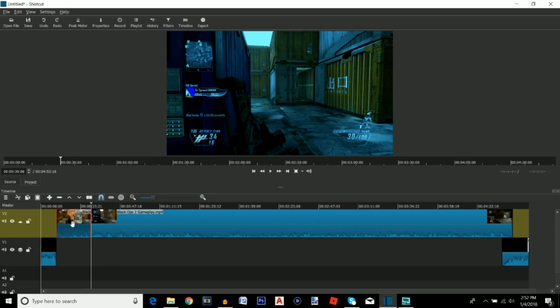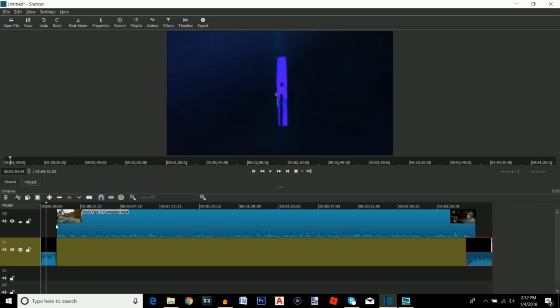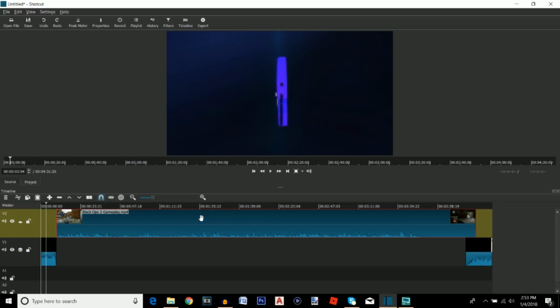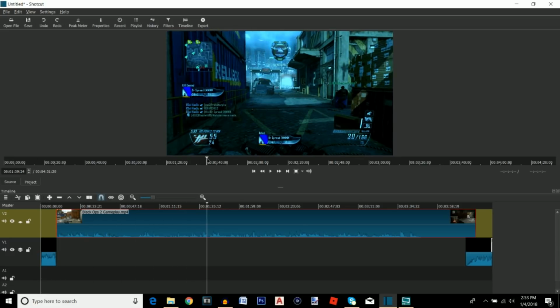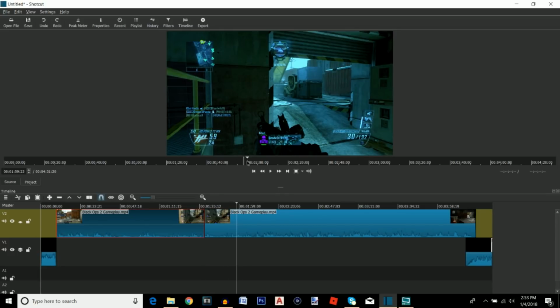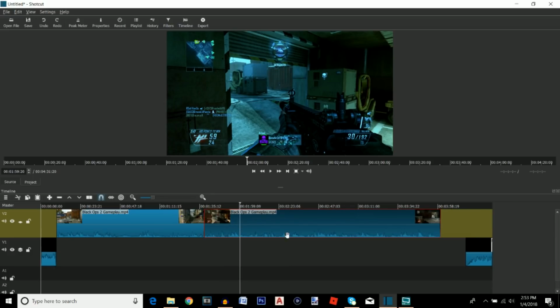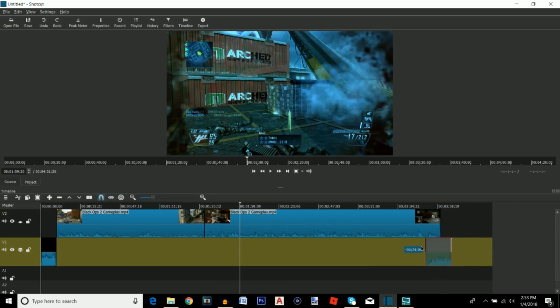So I can click on this side, and then I can just go ahead and cut it, and it just cuts it. Now you can also just click this and literally just drag it, but splitting it does wonders if you want to take out little chunks in the middle of the file. So let's say you want to take out the 1:35 to 2 minute range, you can go to 1:35, press S, and then go all the way to the 2 minutes, press S, and then you can click on this middle track and cut it. And it's just that simple pretty much.